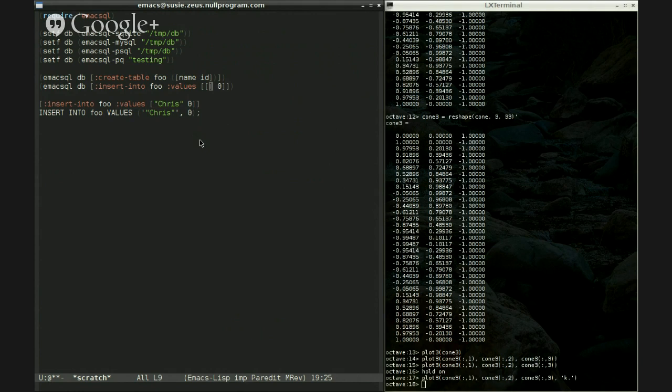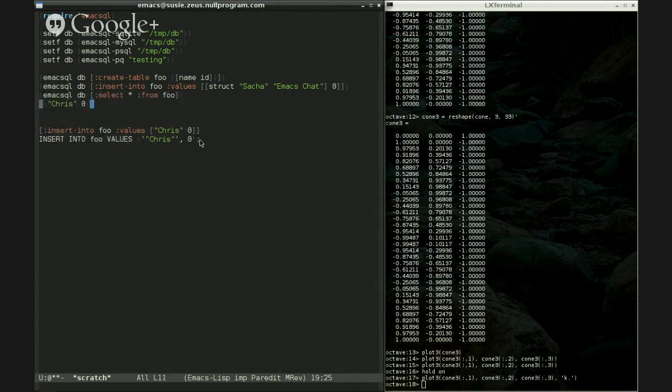Let's say I had some kind of struct like this. That was an object. I could put this object in the database under the name field, and it'll get printed. And then if I do a select on that, you'll see the same object come back out. Indent that. So that's why you see the extra quoting down here. Is that because it printed the string Chris right here?